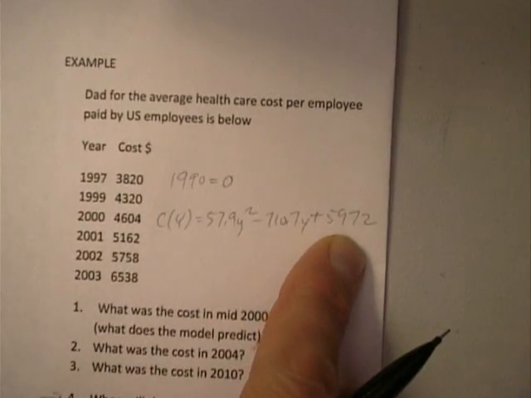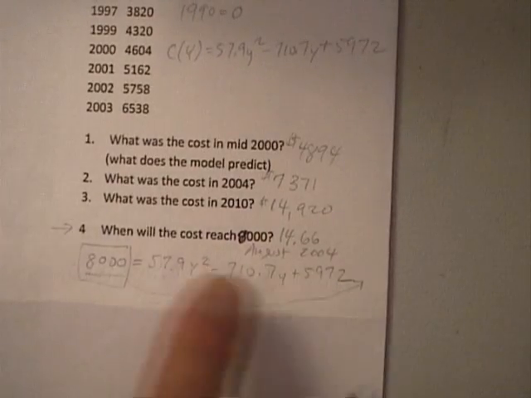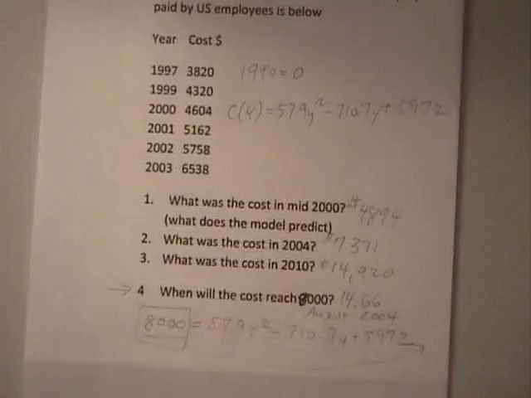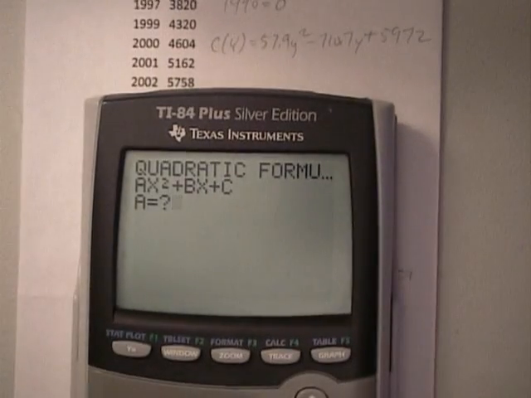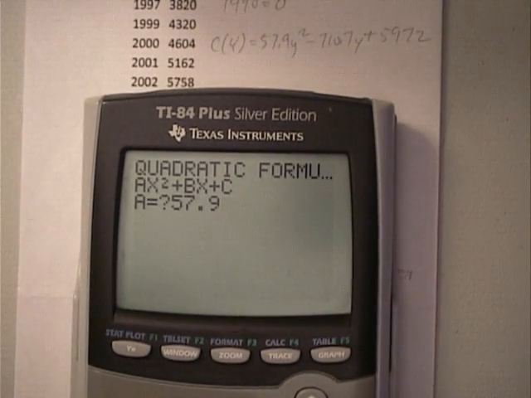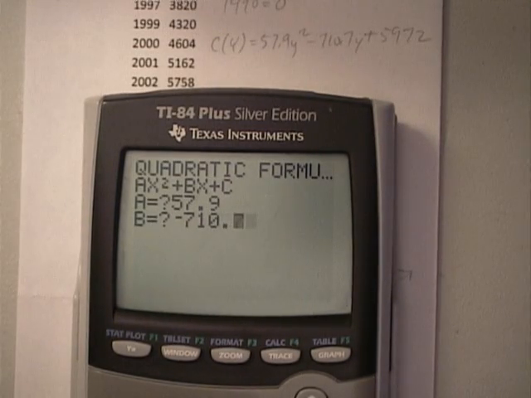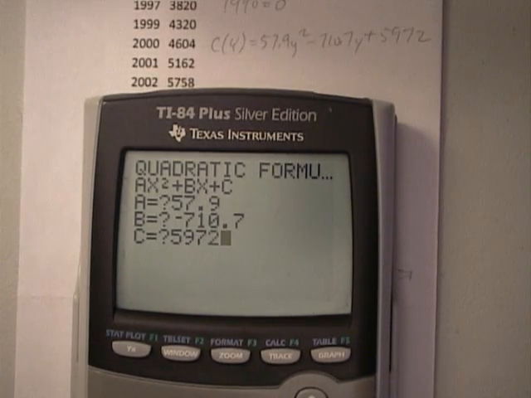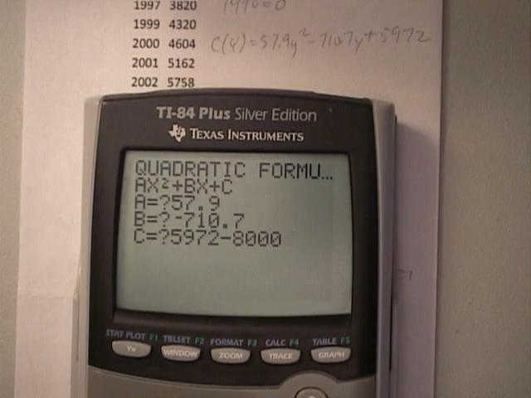The C is not 59.74—it's 59.7472, excuse me, minus 8,000. So I have to shift everything down to zero, like I did in the other technique, in order to use the quadratic formula. And I can even be clever. I can do the arithmetic right on that line, so I don't have to do it separately. So I press enter.